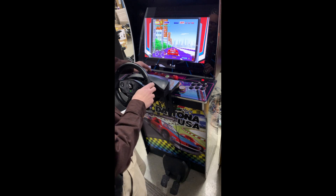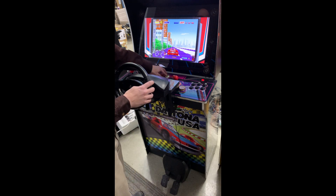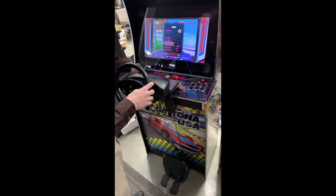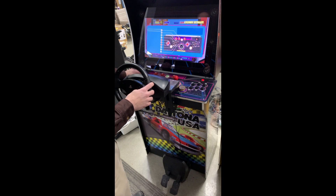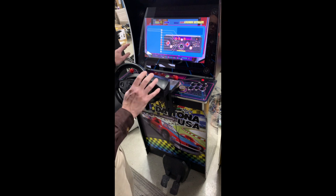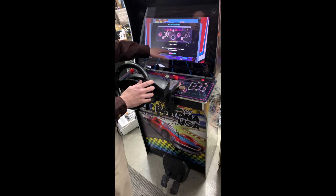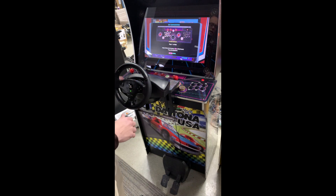So what can we do about that? We're going to remap them in button map. Go to button mapping — you can use the controller for this part. Go into there; this is a little confusing but it's really actually not. Hit A to configure the keys — now it's going to ask what you want to be the A key.